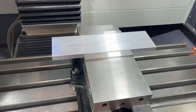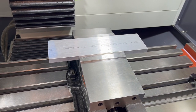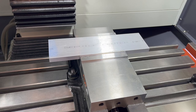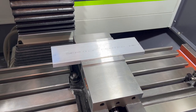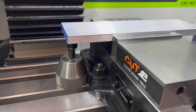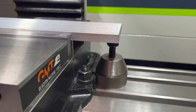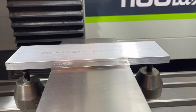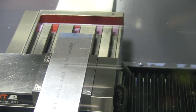Also, I need to grab those screw jacks and put those underneath here to make sure we don't get chatter. This is the piece that tends to get chatter when we get on there with that face mill. So let me get those screw jacks in there, and I think we're nearly ready to push go. There we go. Got those in place under there, and they even have more surface contact now that they're down on the bed instead of just sitting on top of a bolt. So we should be good there. All right, let's run it.